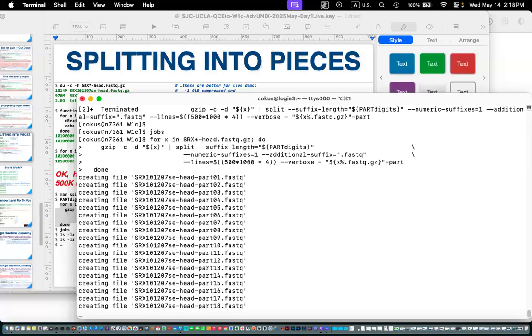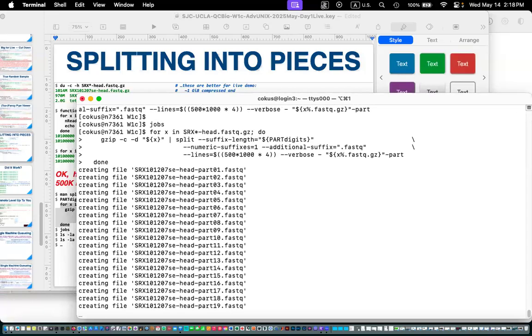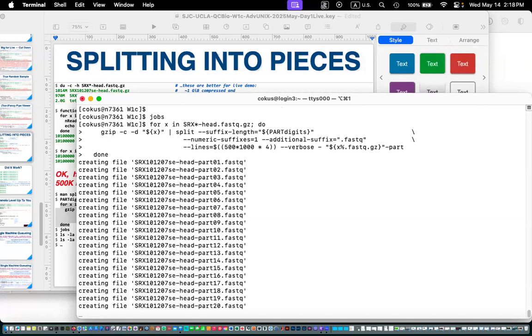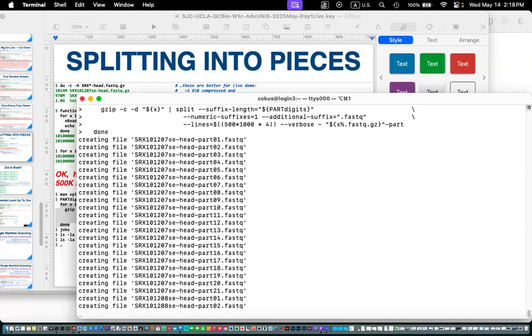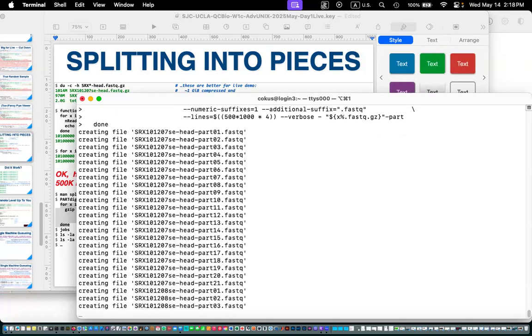Yeah, if it's not randomizing, no, because here the head part is already done. We chose to do it that way. All right, we finished the first one, 21 parts as expected. We're on the second one.